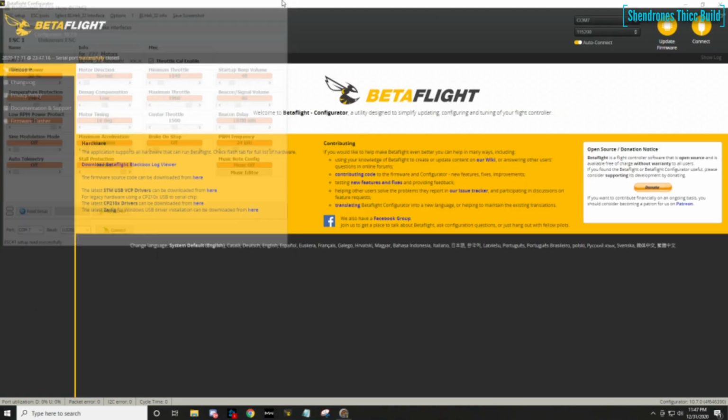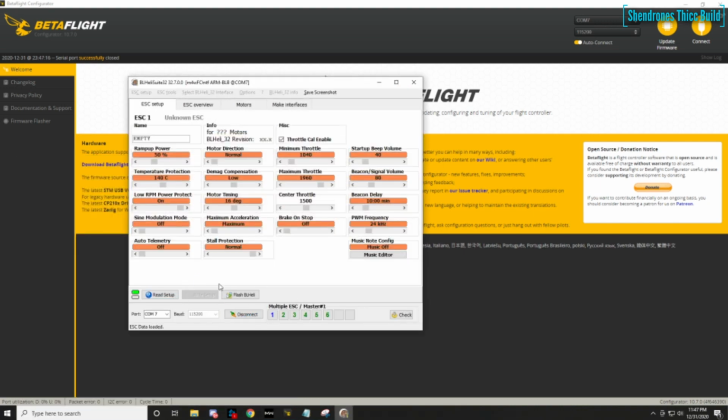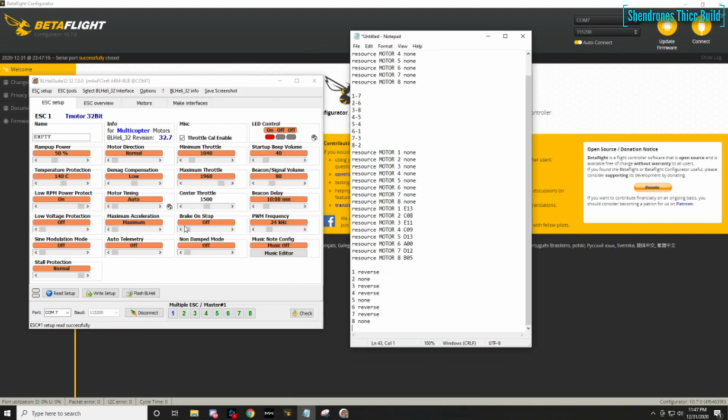I'm going to set my motor timing up to 29 degrees. I can't read that, but you guys should be able to read that. I think it was set to 28 degrees. Alright, so we're going to write that and disconnect. And then we'll go back into Betaflight and double check our work here.